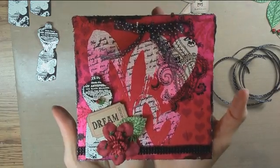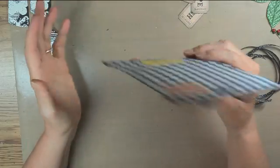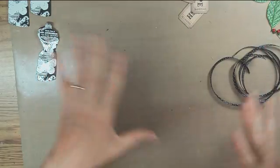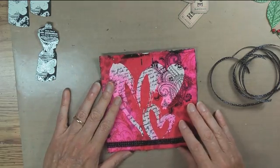So we're going to go ahead and finish the other three just like this one. I've done the prep work to get everything pretty much ready to go, so all we have to do is sort of put it together. So let's get started.